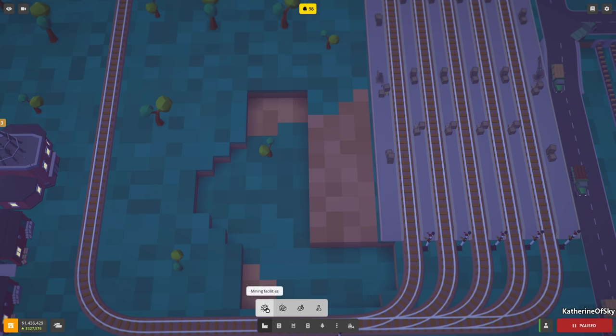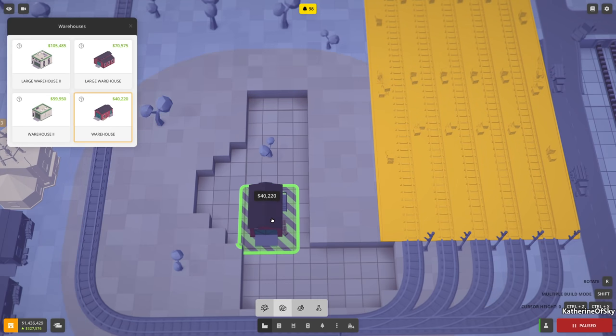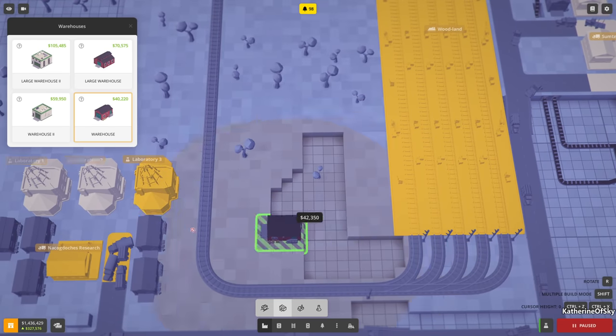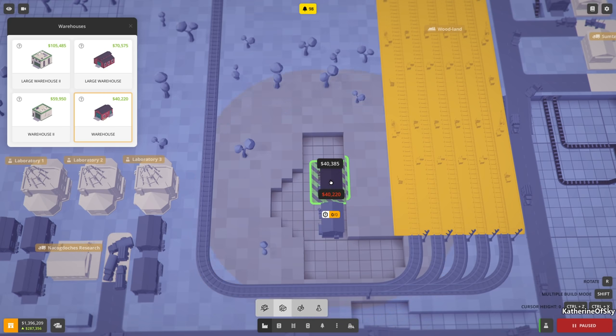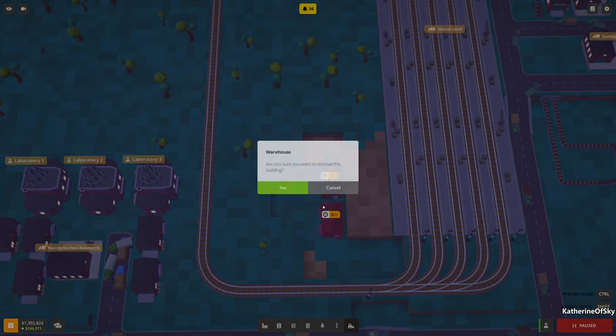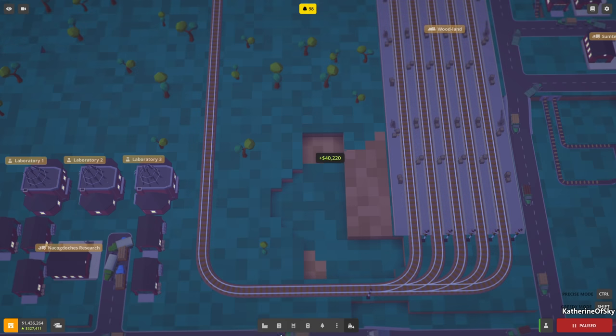Okay, industry. Let's get our warehouses. They do hit this thing here. They also hit the labs. That's not too bad. Okay, let's just put them sideways like this. We'll put two. Okay, and then one of them, wait, do we want to have lots of parts or not? So lots of parts? Actually, we want big ones. I think we want big warehouses. Yep, let's delete those and try it again.